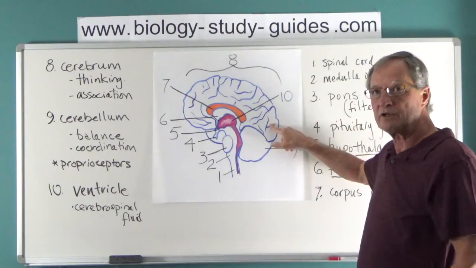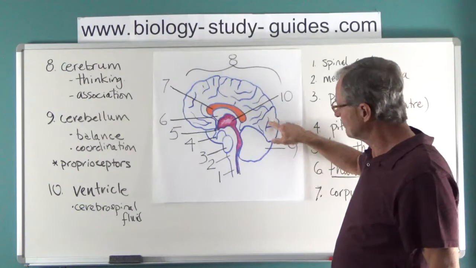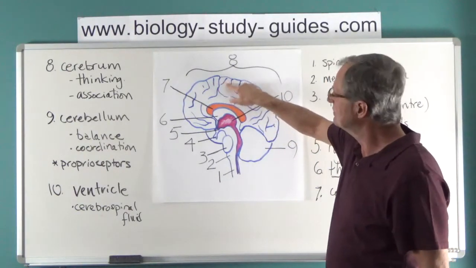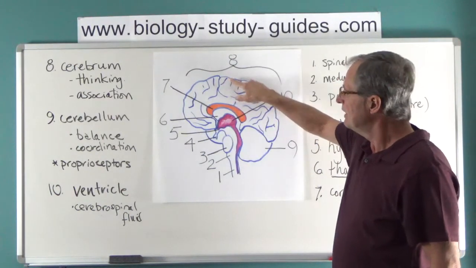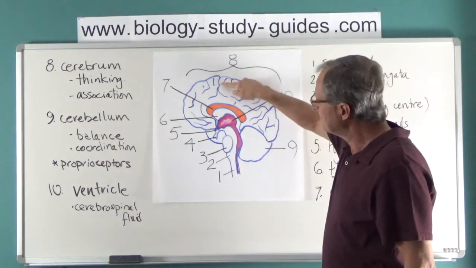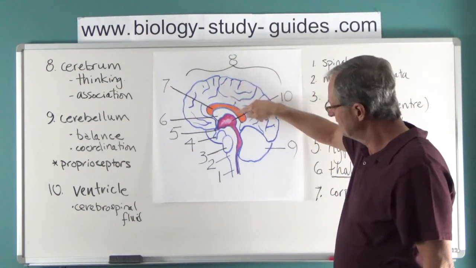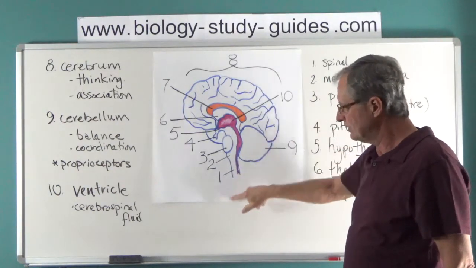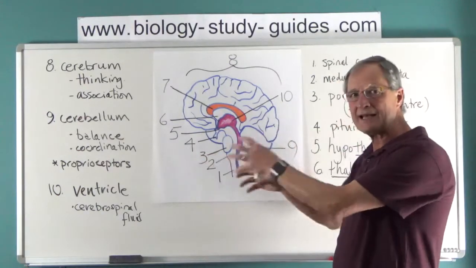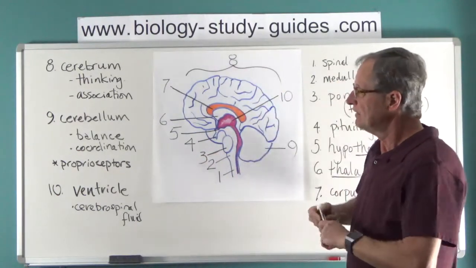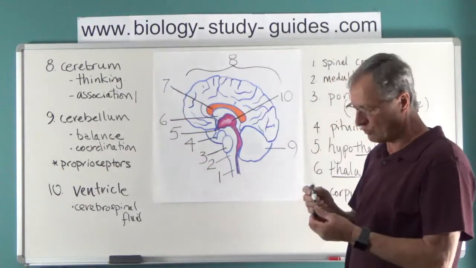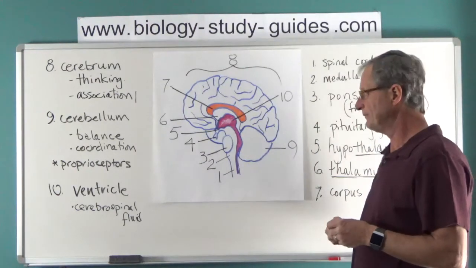The occipital lobe, knowing where it is, sends a little message from here up to the motor area up here, at the beginning of your parietal lobe. That allows you to move in order to catch the ball, and that area will send a message down, coordinated by the cerebellum, to your legs and to your arms to allow you to catch the ball. And it's constantly getting that information. So all that stuff, because of thinking, which is up here more, and making the association, you know what's going on with your body.